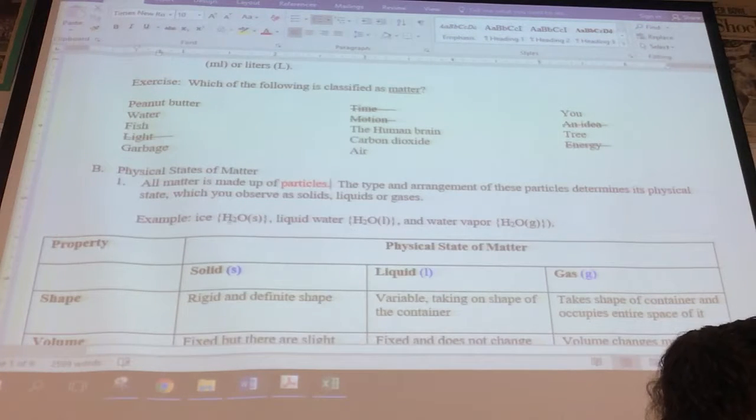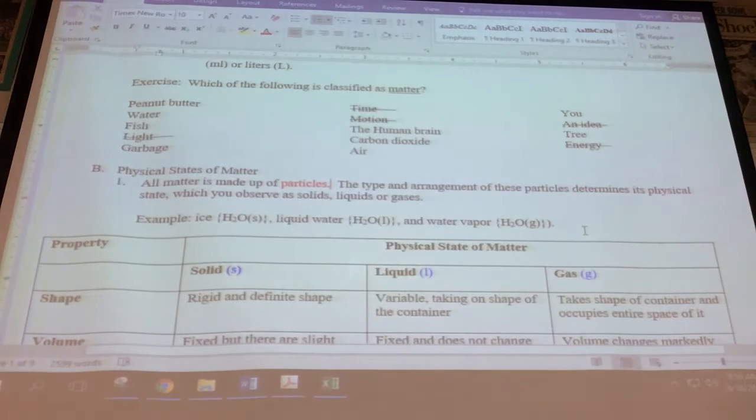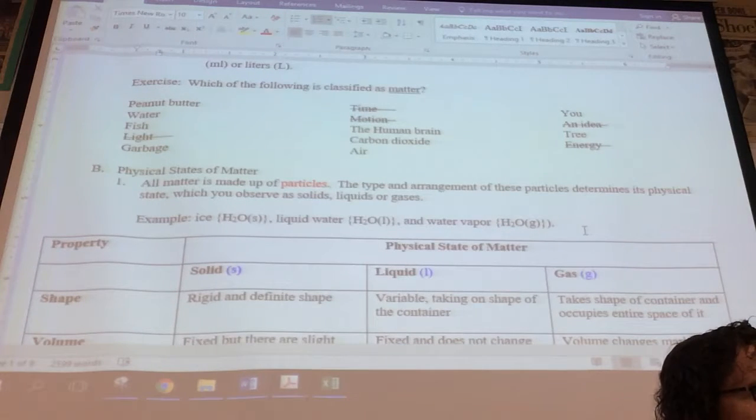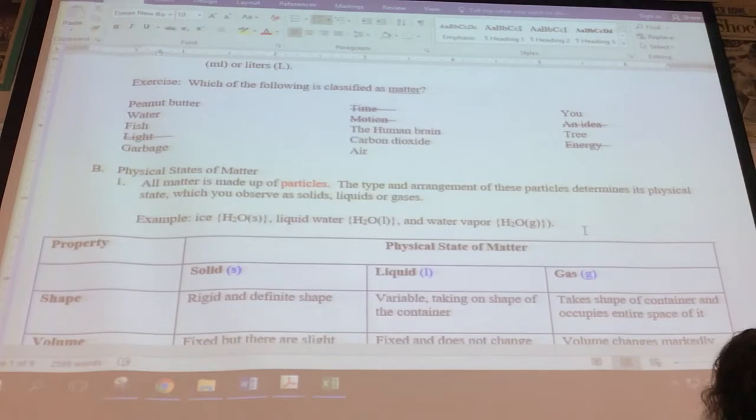Now, some substances, such as water, can exist in all three states of matter. Ice is water in the solid state. Liquid water, water in the liquid state, that's like drinking water. And water vapor is water in the gaseous state, and that's what you see with the humidity. The humidity in the air, you have water, and that's why it's so humid down here. It makes for nice curly hair.